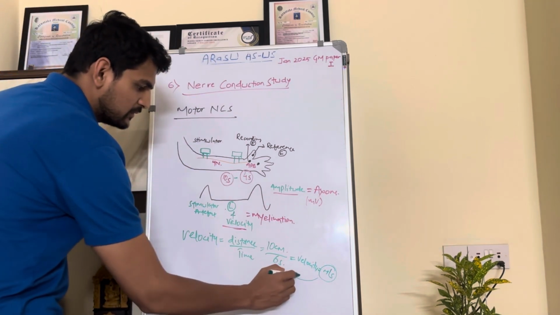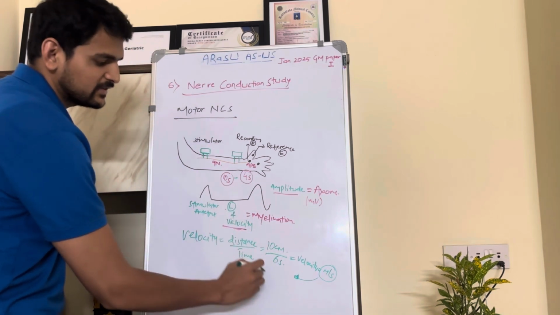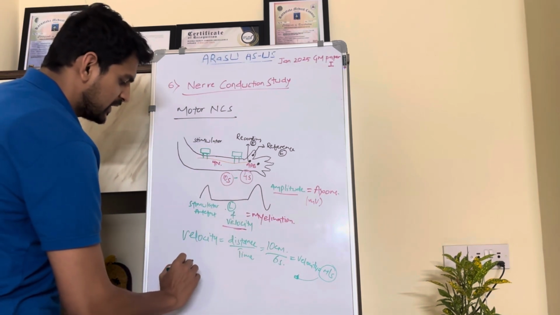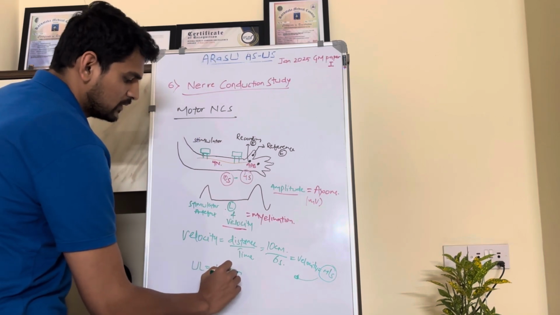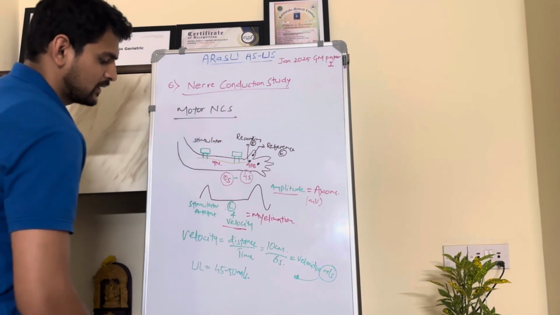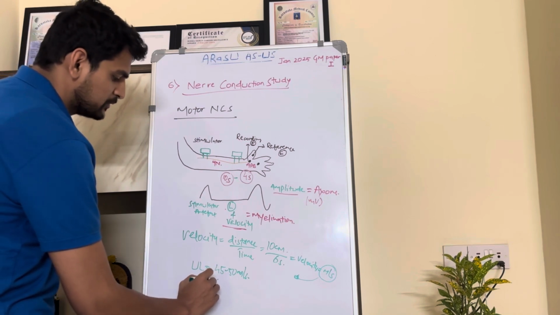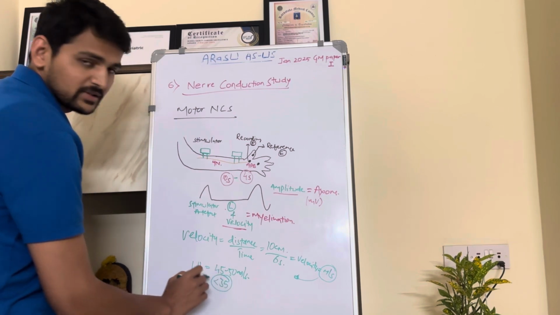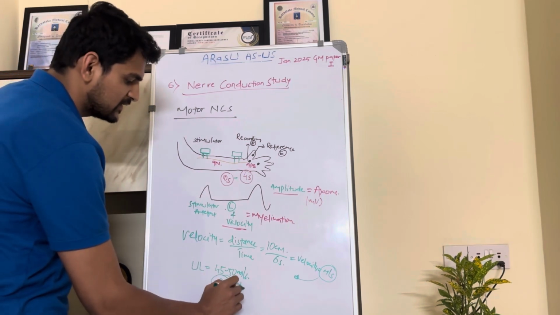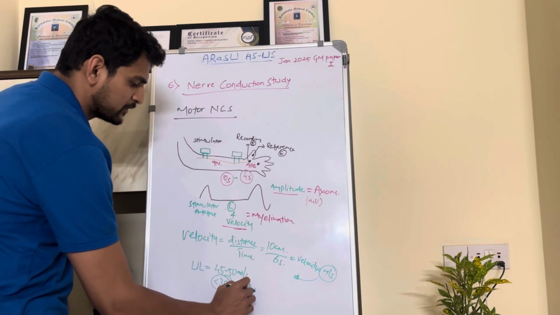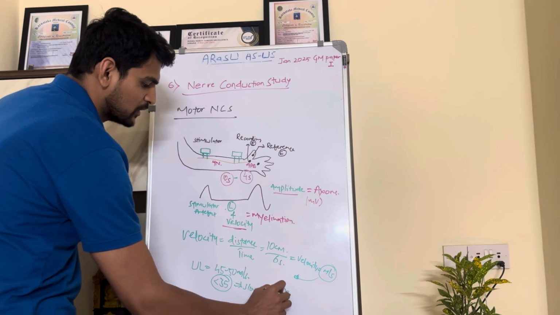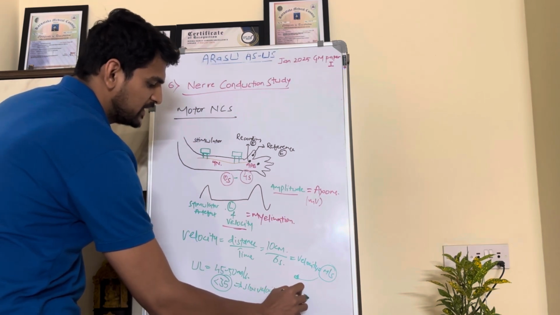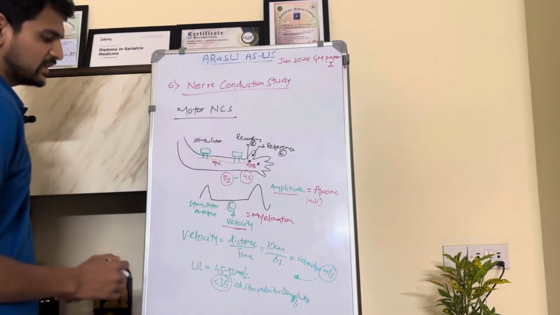And as I mentioned, for every analysis, there will be some normal values. Usually in upper limbs, normal speed will be 45 to 50 meters per second. And if the values are less than 35 or something like that, less than 30, it indicates slow velocity. It is nothing but a demyelinating disorder, demyelinating disease. So this is the importance.